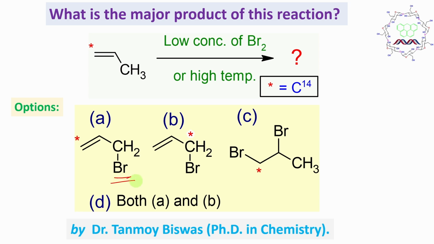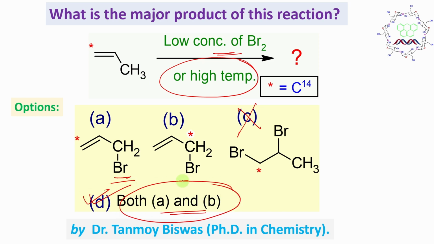In this case, I suggest students please read the questions properly. So obviously this is also correct. This is not correct. As I told, high temperature or low concentration of bromine, so addition is not favored. Look at the fourth option, both A and B. These are the killers, because someone will say, sir, A is right, and you'll feel, oh, I have made the right option selection. B is also true, but this is the accurate one. Both B and D.